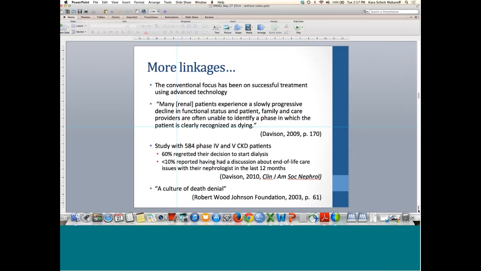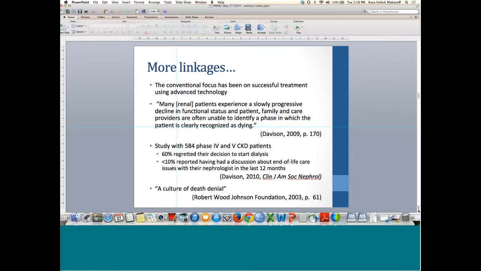If they're at home, it may be more. If they're doing dialysis at night, it could be 8 hours a night. If they're doing peritoneal dialysis, that's every day. So it certainly is a large time commitment. And once you start dialysis, if you withdraw, death will likely follow 4 to 10 days later.